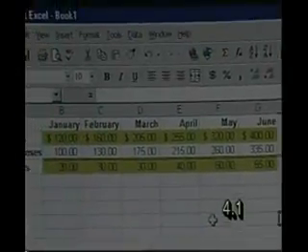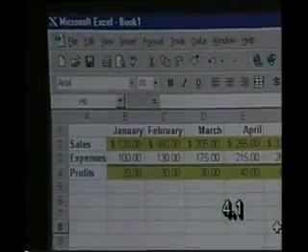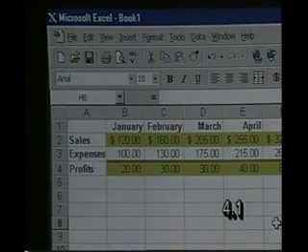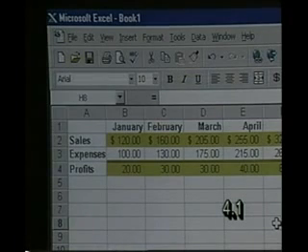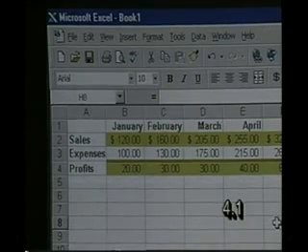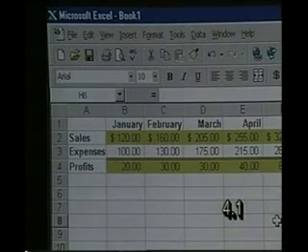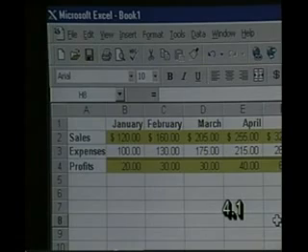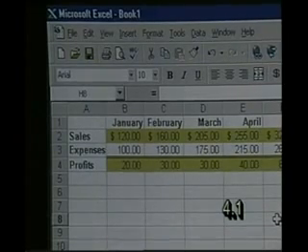Everything we've created so far is being held for us in working memory in our computer, in RAM. If power failed, we'd have a problem here. This information is gone. So we do want to talk about saving our work. And one thing we want to be sensitive to in Excel 97 is the fact that when we save our work, it will be saved in a format that might not be readable with previous versions of Excel. If you're in a situation where your environment is in transition from previous versions of Excel into Excel 97, you want to be sensitive to how you are saving your work.